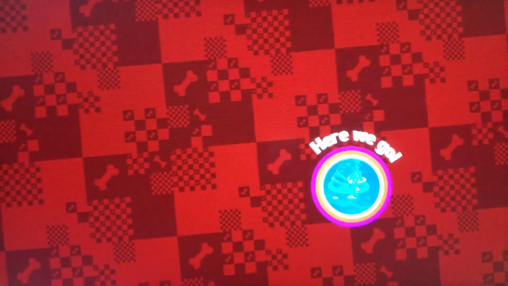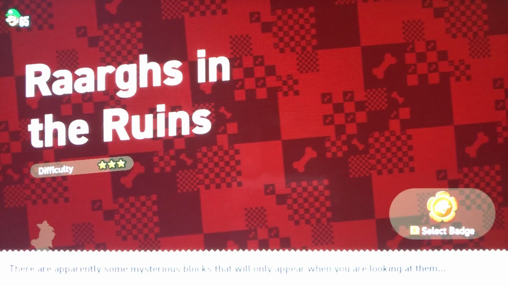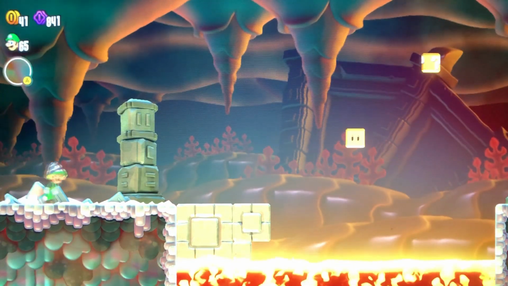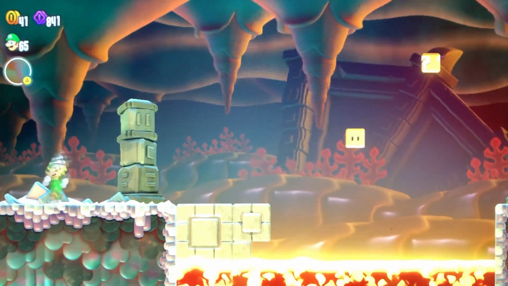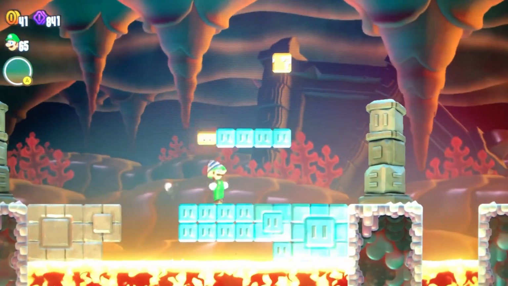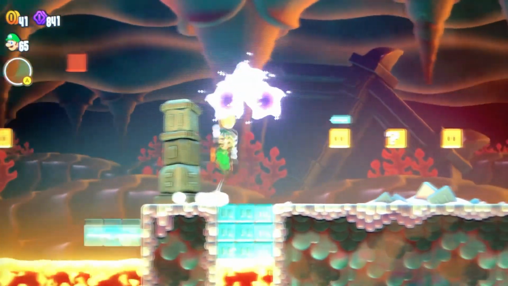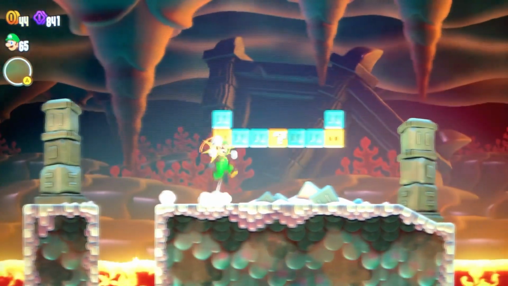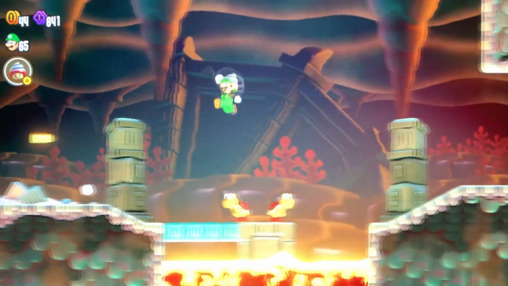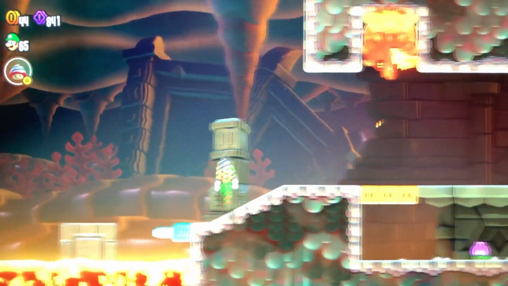Raargh in the ruins. Yes, I heard about these enemies. I was researching some mysterious blocks that only appear when you're looking at them. I was researching things about Blargs and Magmargs and Charvargs, and I heard about Raargh, and I was like, I don't know what a Raargh is. Ah, these are the blocks that only appear if I'm looking at them. But Blargs were in the related to Charvargs section, so bye. Why don't they appear when the Koopas are looking at them?